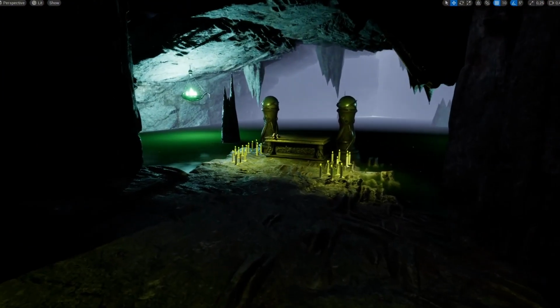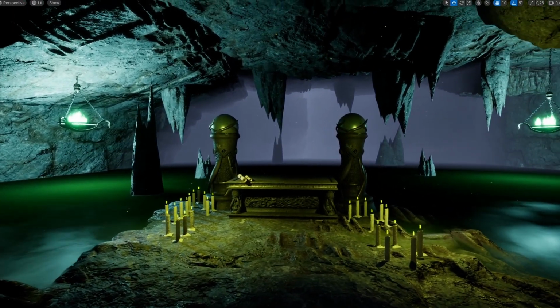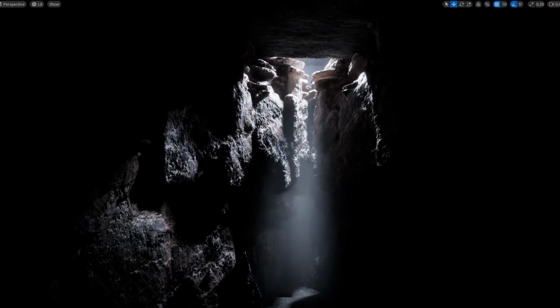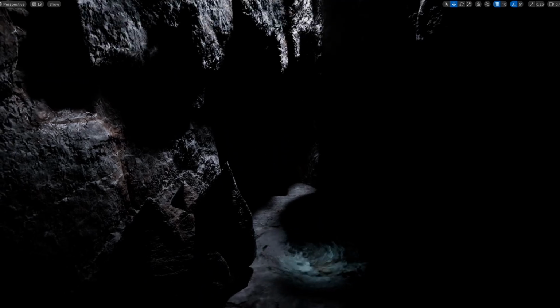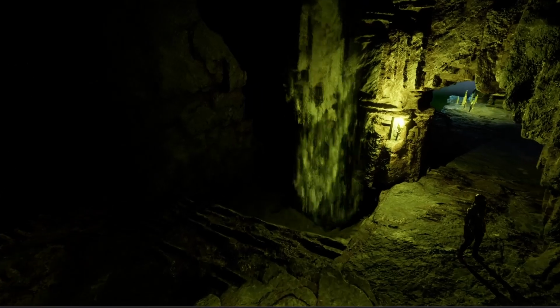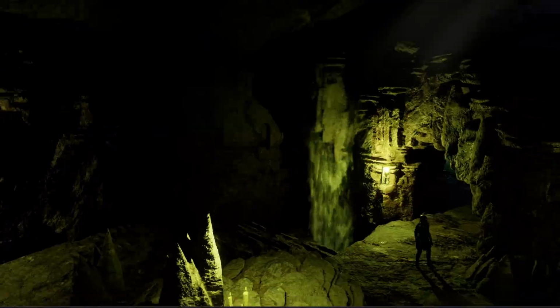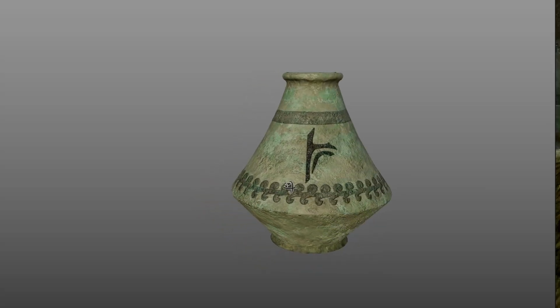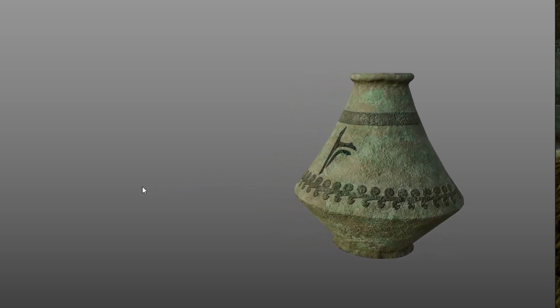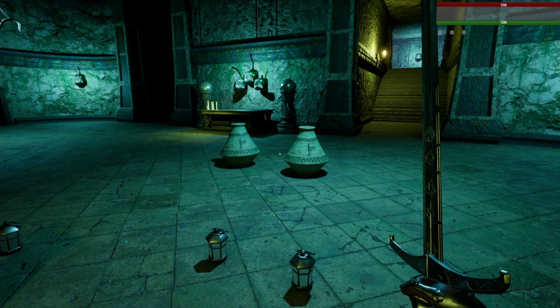I then created this underground lake, which I imagined would be a central point of interest where rituals and ceremonies could take place, and maybe even a boss fight for the player when they get to the end. Whilst doing all of this, I also added areas where daylight might be finding its way into the caverns. I also wanted to include places where water is coming through the cracks in the ruins and rocks, by adding some waterfalls and dripping. Lastly, I created some pottery that can be placed throughout the dungeon. I will also be making more variations of these items and ornaments, but this one is special because it contains the oil used to keep the torches throughout the dungeon lit.